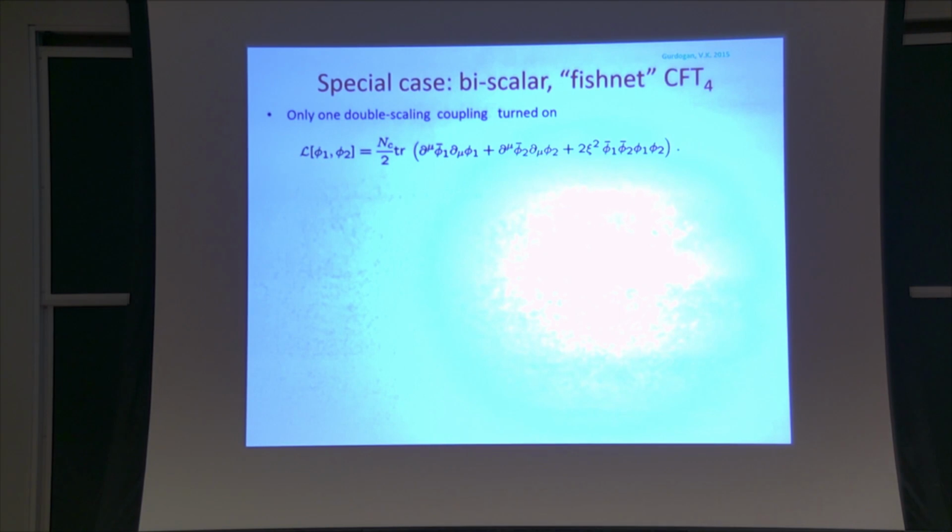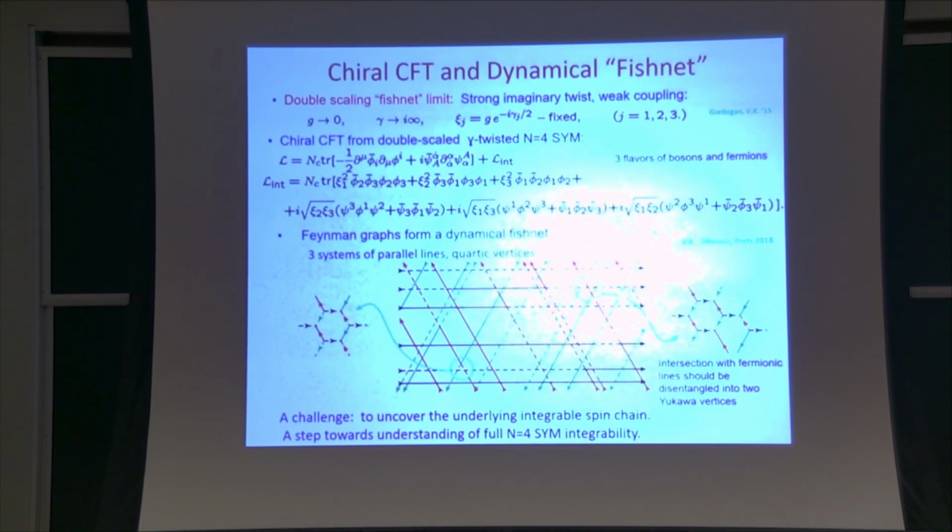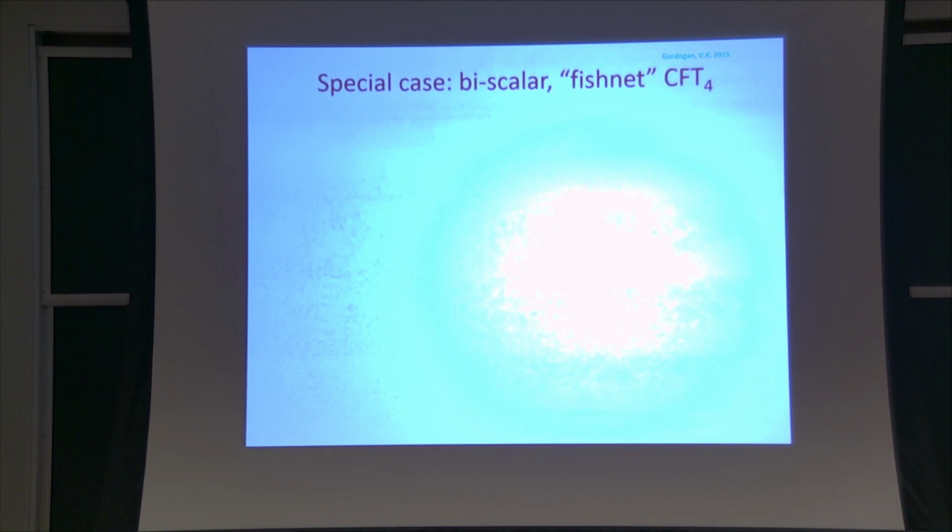Sorry, the conclusion. Is there some subgroup of the Yangian that's left unbroken by this or not? Yes, we tried actually. Yeah, we tried hard, maybe not hard enough, and we couldn't find the same nice Yangian symmetry as for the single fishnet graph, which I will quickly discuss in a moment. I wanted to raise this point, but you have foreseen this question.